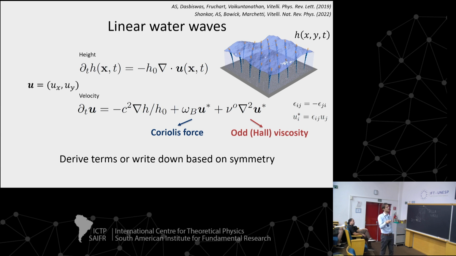One is the Hall viscosity, or the odd viscosity that I already brought up, that multiplies this velocity rotated by 90 degrees. And the other one's maybe a more intuitive one, which is the Coriolis force, which also breaks time reversal symmetry in the sense that it arises in fluids that are rotating as a whole, but isn't a viscosity coefficient. It's an extrinsic property of the fluid, a property of the drive of the fluid rather than a transport coefficient within the fluid. So you can write down these equations.